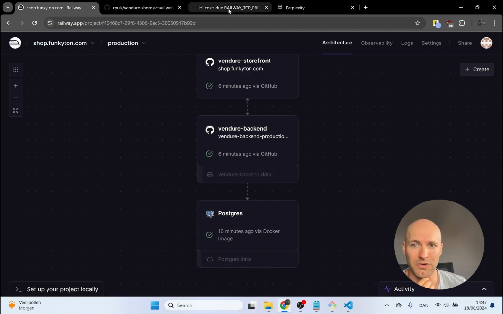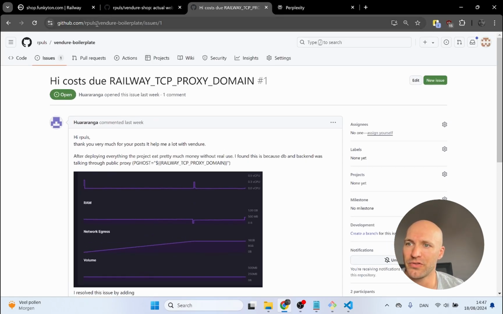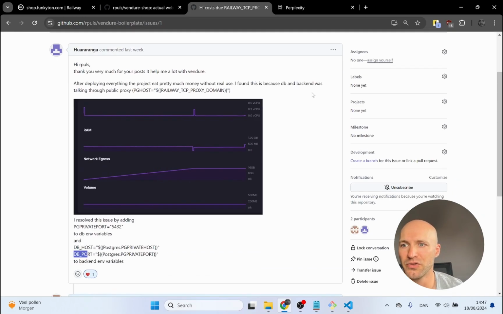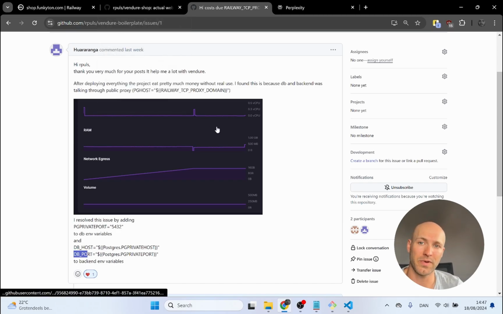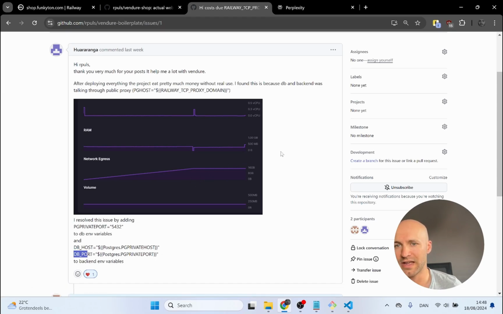And I didn't know how to do this, but don't you love it when a solution just comes out of the blue? And that happened in this case. So on my GitHub repository for the Vendure boilerplate, which is public and is used by quite a few people to spin up the full stack that I just showed before. If you have used my boilerplate up until now, you will be paying network egress on a linearly increasing scale throughout the entire billing period. And it can be as much as, I believe, $5 or $6 per month just in unnecessary network requests.